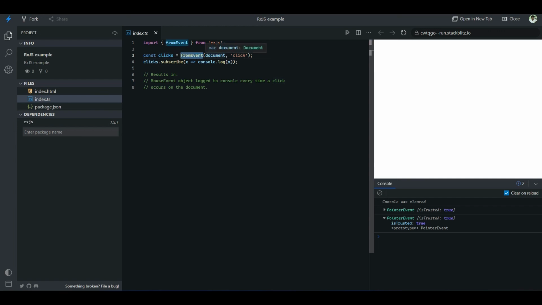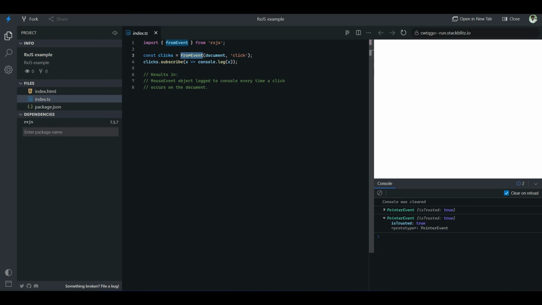In this place you can have anything: instead of document you can listen to a specific div by using document.getElementById or document.getElementsByClassName, and you can listen to all the elements with that particular div or class, and a text box also. If they type something, you can listen to the type action and perform some operations. So this is the example for fromEvent.